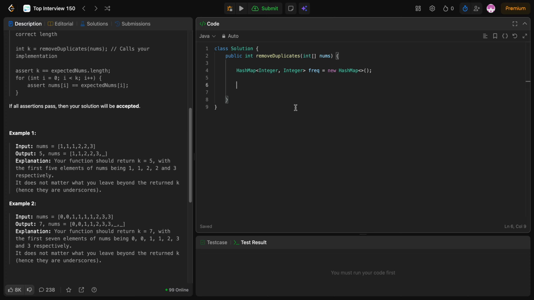Okay, now let's say for int i equals 0, i is smaller than nums.length.